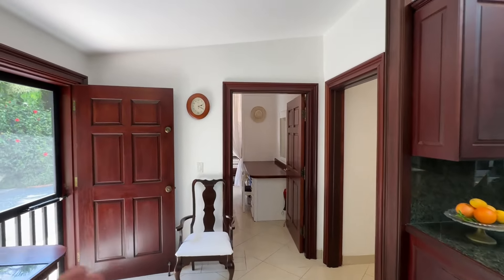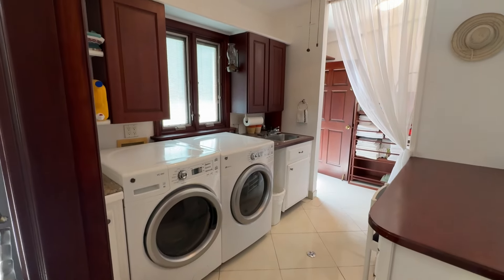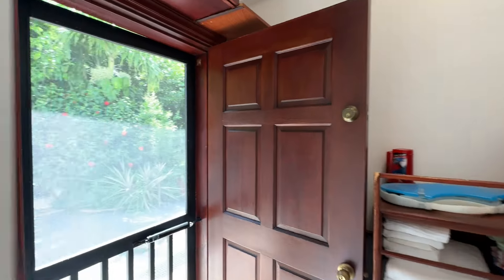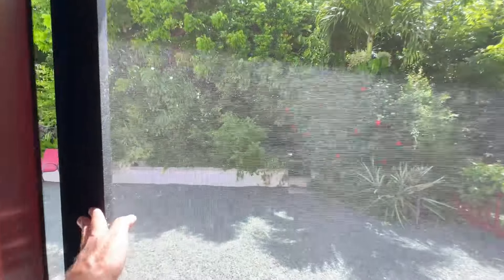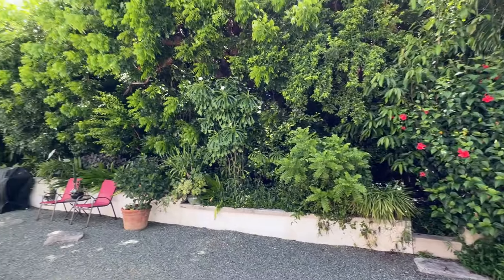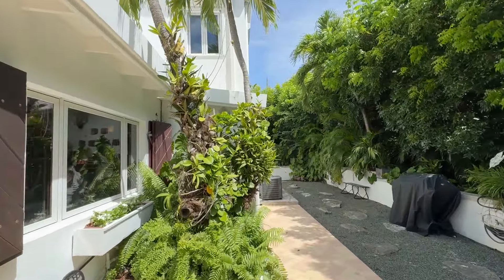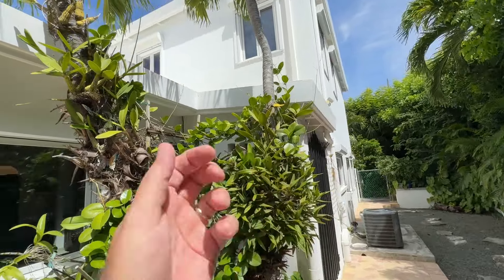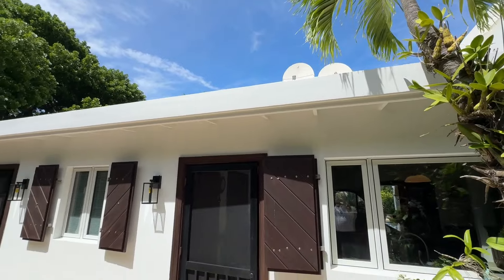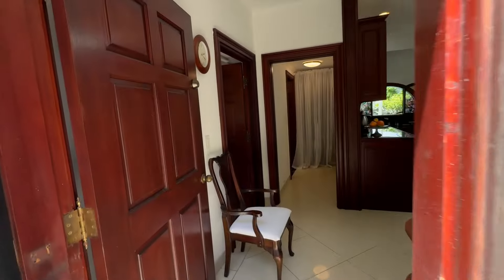Now you've got a laundry room right here, and there's a guest suite we'll get to in a second. Full size laundry, utility sink, folding table, lots of cabinetry, and then the door straight out to the gardens. This is a beautiful part of the property. You've got your hibiscus, mahogany trees. The owner did a wonderful job — when these bloom, these are some of the most beautiful orchids you'll ever see. There's the master bedroom up top. And then the second door leads us straight back into the kitchen. Beautiful layout.